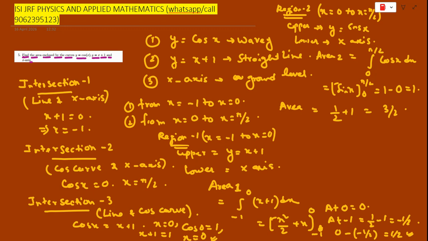So today we learned cosine is not always on top. Straight lines can defeat the curves, and ISI questions look innocent but they are emotionally dangerous. So the final answer for this question is 3 by 2.